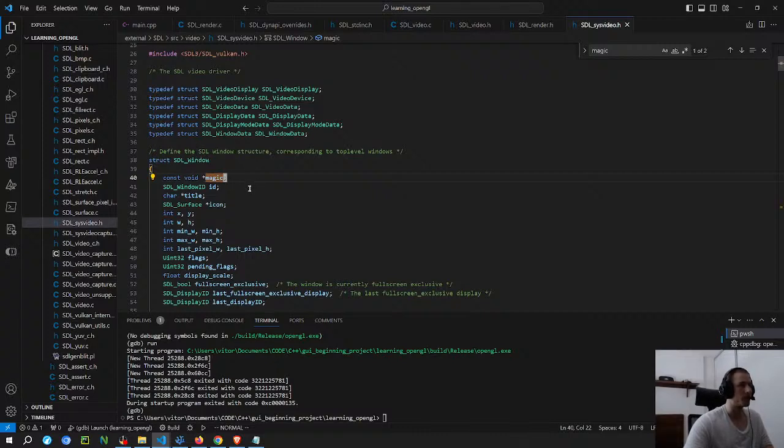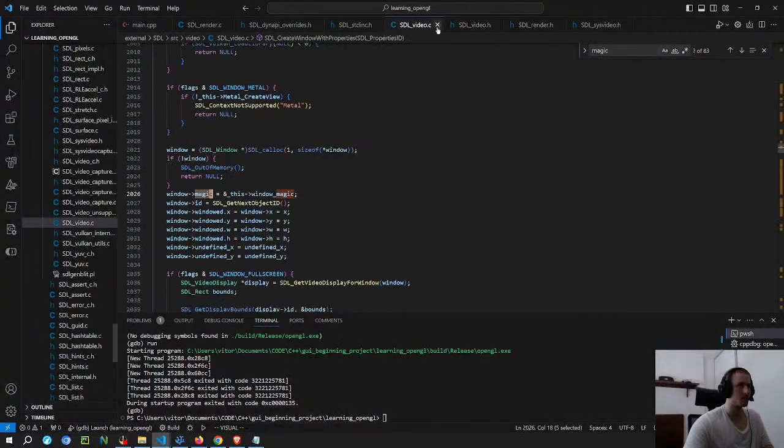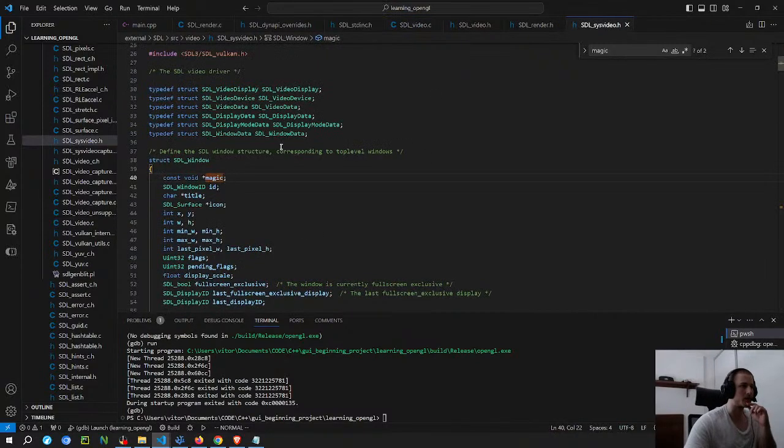Oh, this is another confusing thing, but I think I remember. So whenever you have the const first, it means that it points to a constant. And if you have the const after, then the pointer is the constant. So this creates a pointer to a place in memory that is a const, I think. So yeah, this is actually the other one, window magic.